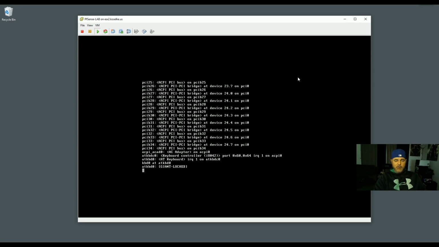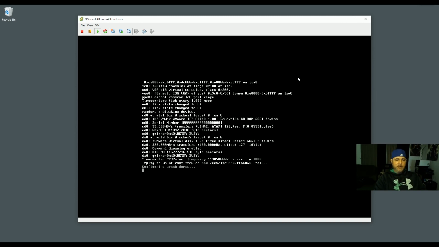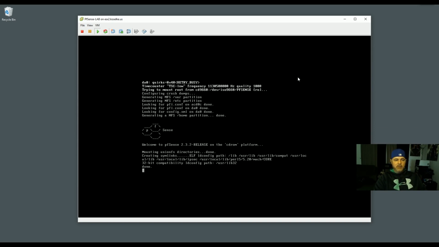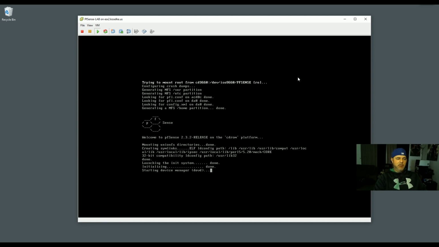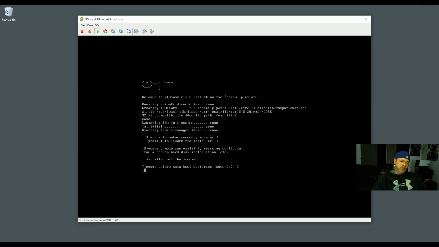You should have a monitor and keyboard hooked up to get through this installation, and you'll start seeing the text scroll by from the initialization, from it determining what type of hardware you have. Here's another pause screen in case you ever have an issue, kind of like booting into a recovery mode. Again, it's got a 10-second timer. Just let it continue. The installer will launch automatically if you don't do anything, or you can hit enter if you're ready to go and you're tired of the countdown.